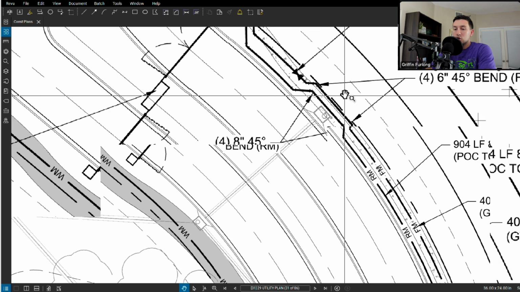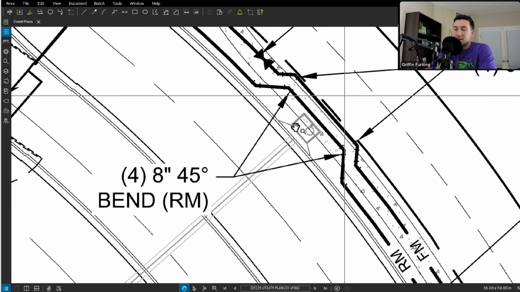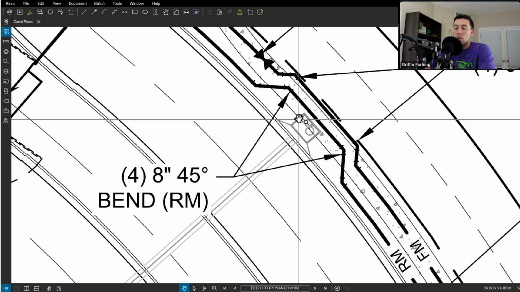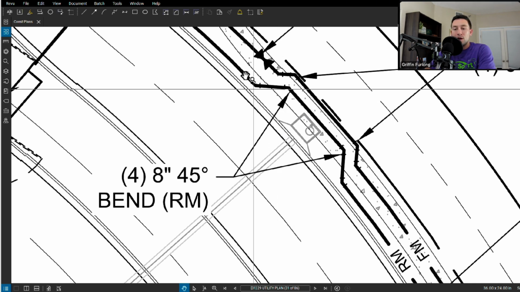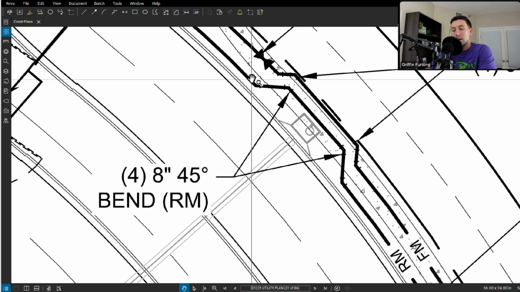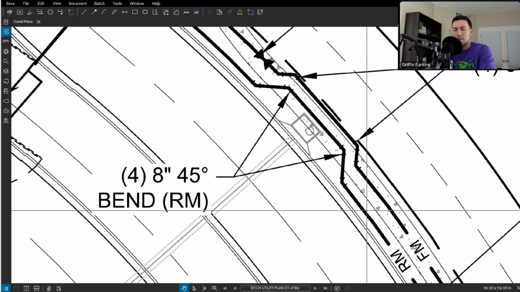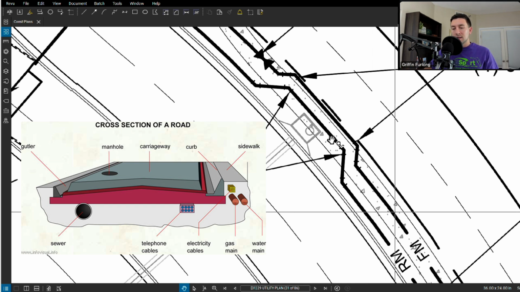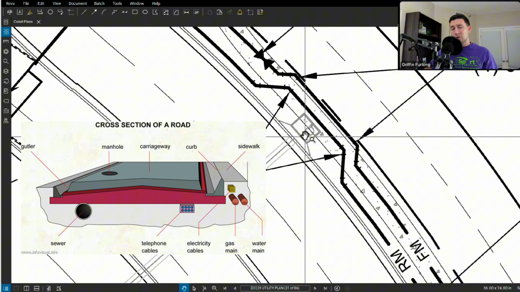So there is a storm structure here, guys, and you can see it kind of grayed out. One of the important things that we have to do is make sure that when the contractor gets out there, we're not giving them a plan that shows a pipe going right through the box. That just doesn't work. Then you'll be getting a call from the contractor, and then you have to work some stuff out in the field. So here we implemented 4 bends to actually bend this around the storm structure. And again, every jurisdiction is different, but standard practice is you want to at least try to keep 3 feet from any sort of structure. That's just a really good rule of thumb.